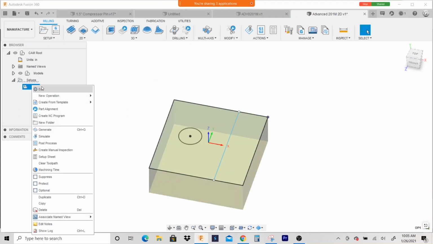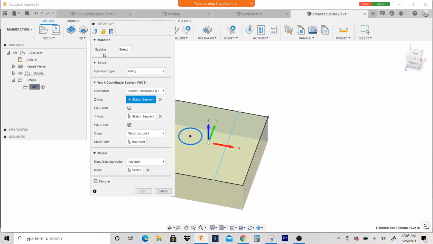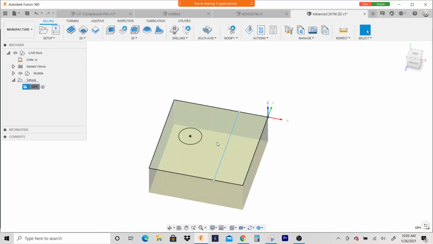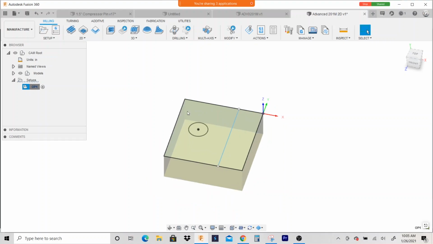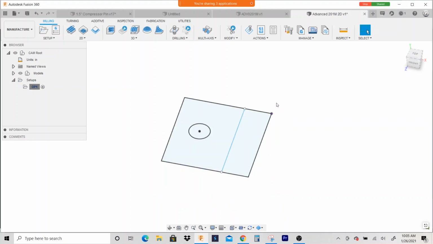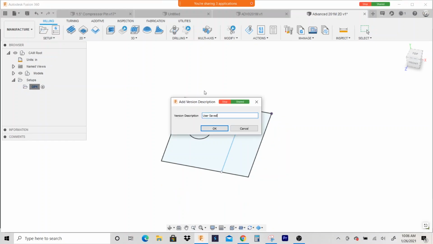Alright, I'd probably want to move my origin right here. There we go. Usually you don't put the origin in the middle, unless you're running a symmetrical part where it makes sense.